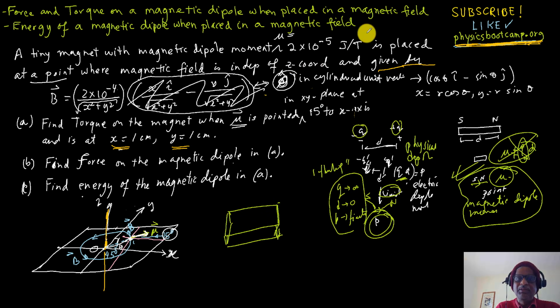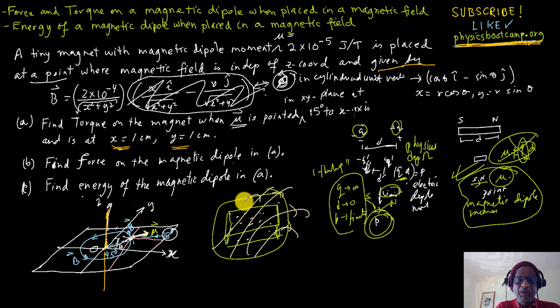Well, I can model this with lots of point dipoles. Suppose I put them in some kind of external magnetic field. How would this magnet respond? Well, I can work out, say, the force on each one of them and then sum them up. That will be the force on the whole magnet. That summing up will become an integral. So in principle, it can all be done.